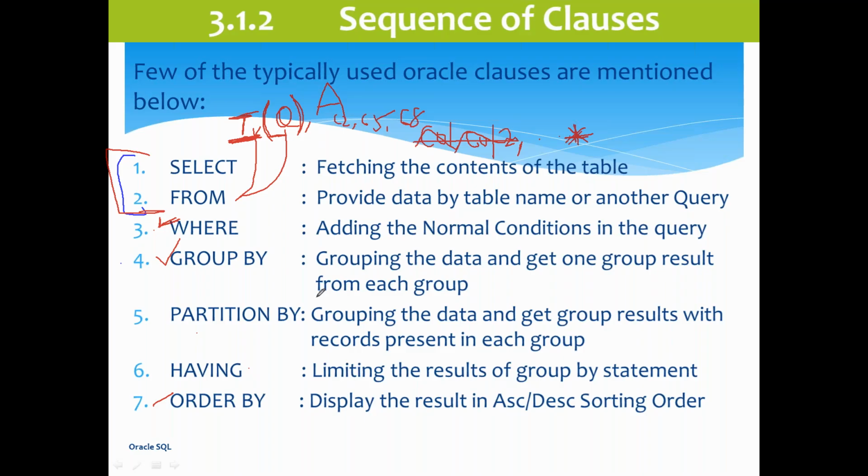So we can consider it grouping wise, or without grouping also. If grouping is coming into the picture with all of the data we are passing to the SELECT clause, then we have to use the GROUP BY clause. If there is no grouping, then don't use GROUP BY. City wise, salary wise, name wise, date of joining wise, customer type wise, credit card wise, anything we are grouping, then use GROUP BY. No grouping, then don't use GROUP BY. Next is PARTITION BY. PARTITION BY is also one kind of grouping.